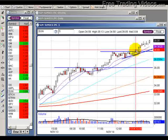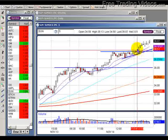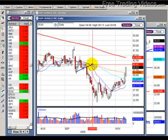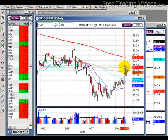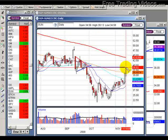A little bit iffy, and I lightened up a lot on this trade because if you go back and look at a daily chart on that time frame, this stock's running up into a great area of resistance. So if I draw this symmetrical triangle that was in back here, some significant resistance at exactly this spot we're at now. It doesn't get any prettier than that. A lot of people back here who went long, who sat through this mess, are going to want their money back, and they're going to be happy to sell. That's the definition of overhead resistance.